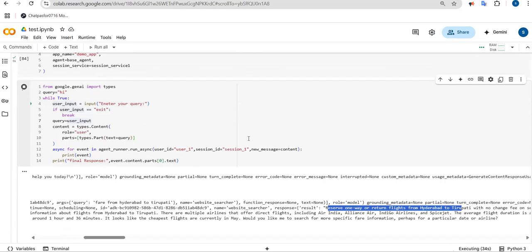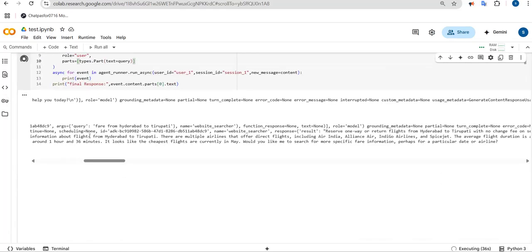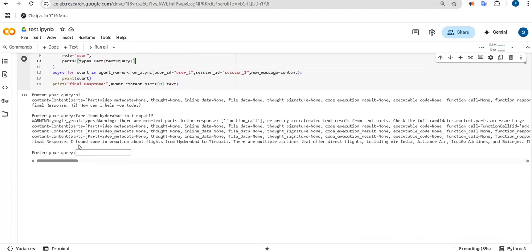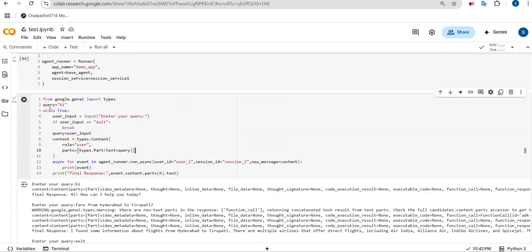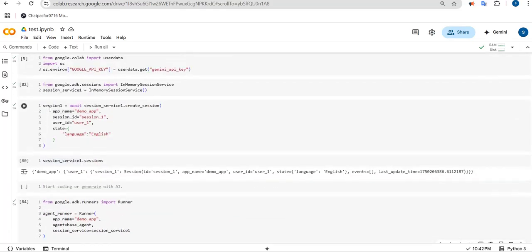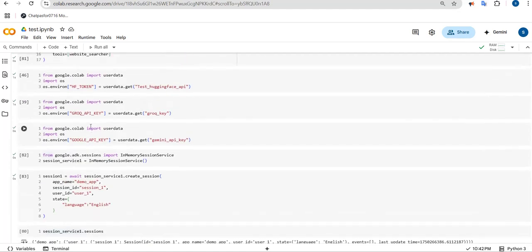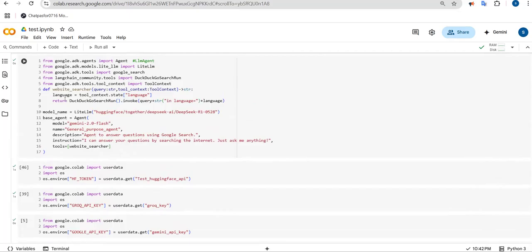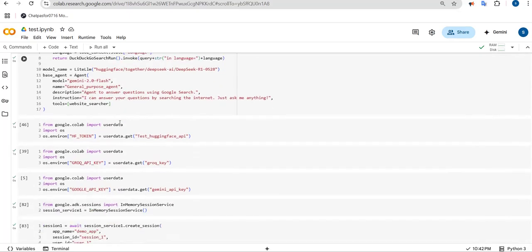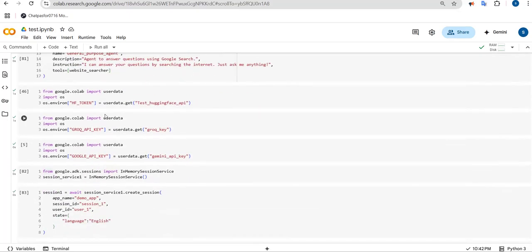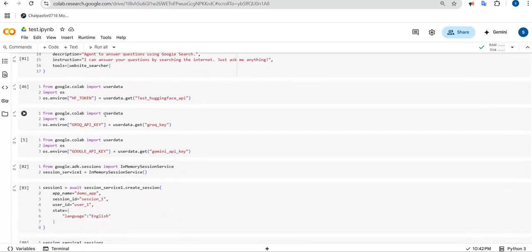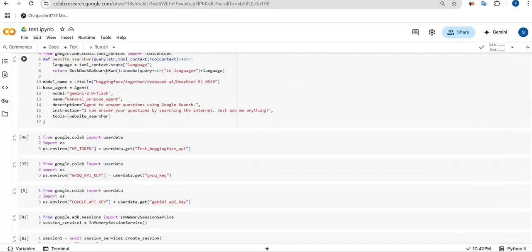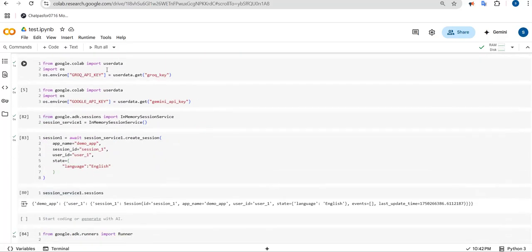Let's say I want to make a change. So let's stop this. Let's type exit so that this will be stopped. Since I can access this language from here, I want to change the language. Currently I'm getting English, so I want to check the variation with the language being something else. Let's take Telugu.